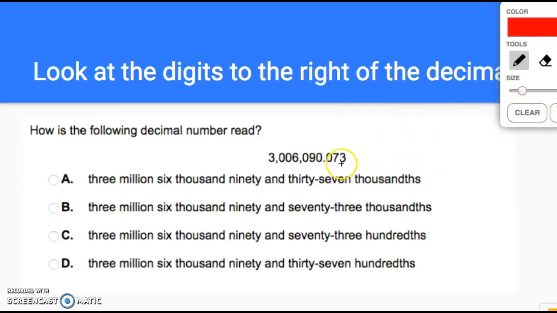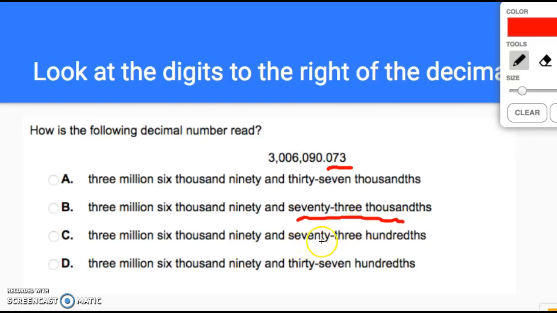We'll clear that. That's pretty sloppy. So, 073. I don't need to read anything for the 0. I just have to say the number that's there and give the value to the last number represented. So this becomes 73 thousandths because it's in that thousandths place. So I'm looking for and 73 thousandths. And I look here. This is 37. Nope, tricky. They just flip-flopped it on you, but no, it's not that. 73 thousandths. That's a good one.